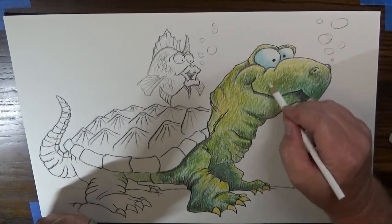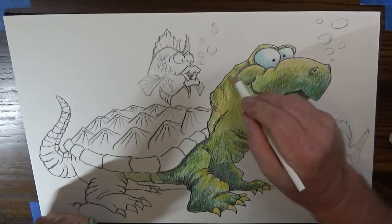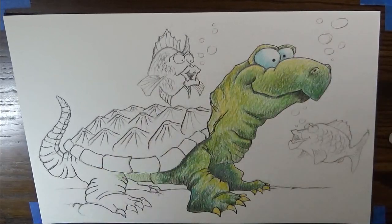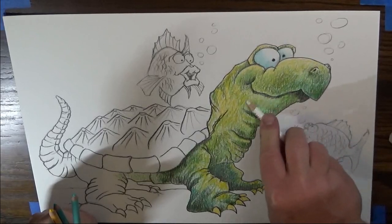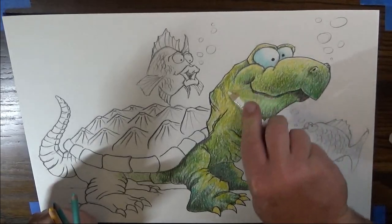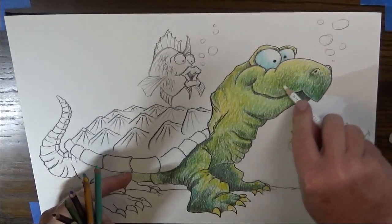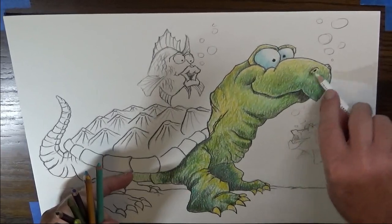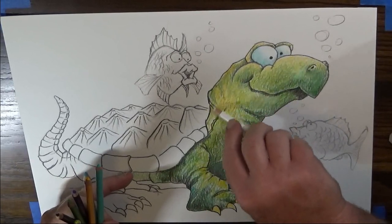You can blend in some of your stuff you can see there, just like that. There we go. I take some of my white, blend in some of the color together, just going over some of my color and just sort of smooths it out a little bit. Picking my pencil sideways. Just sort of rubbing some of that color in together.